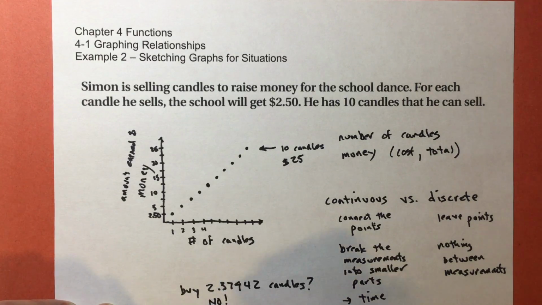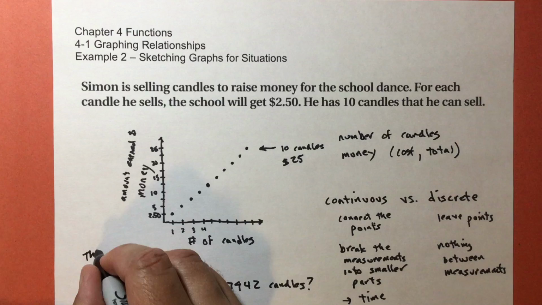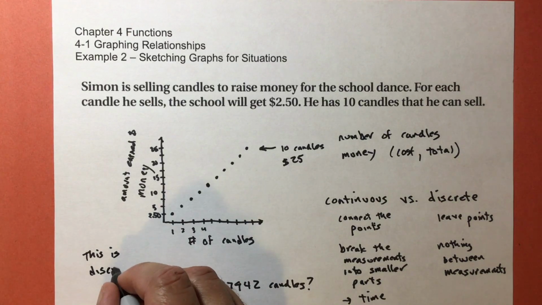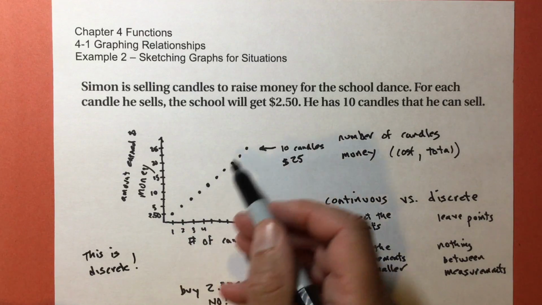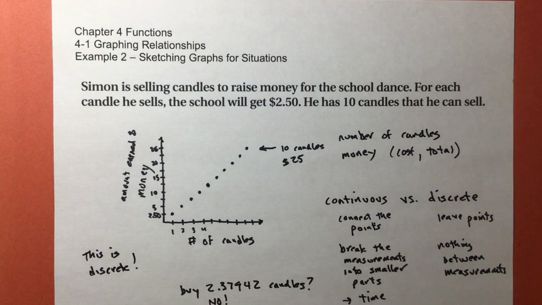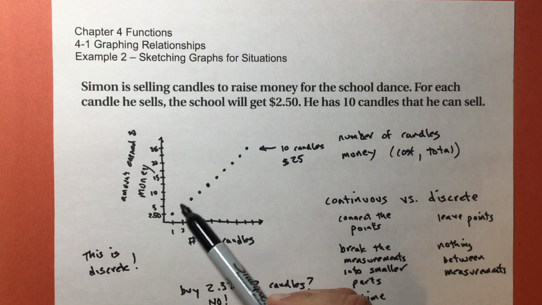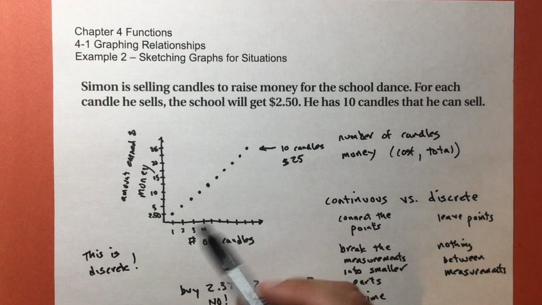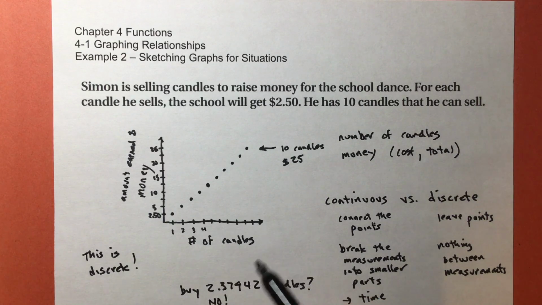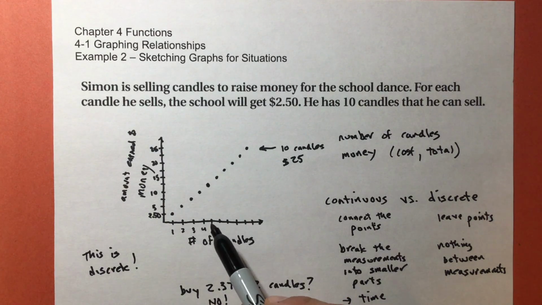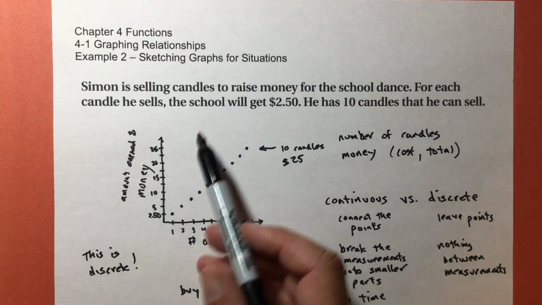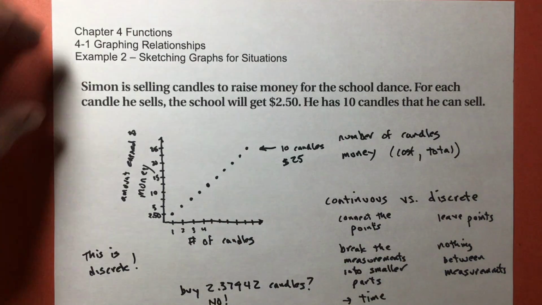This is impossible. You're not going to buy that many candles. You can't have part of a candle. So this right here, this data is discrete. And because it's discrete, we leave it. We don't connect the dots. Now that is very, very, very complicated, and I totally understand it. The whole idea comes from, can you have something in between the points you already have? If I kept going, if I said 5, 6, 7, 8, 9, 10, can I have something between the 4 and the 5? Can I have something between the 5 and the 6? And since these are whole candles, that doesn't work.